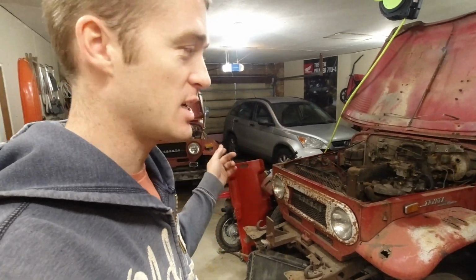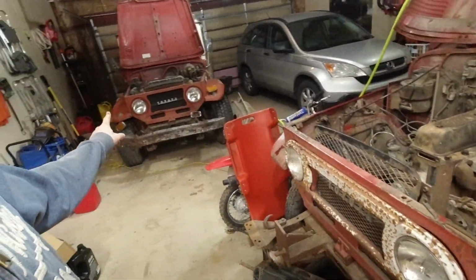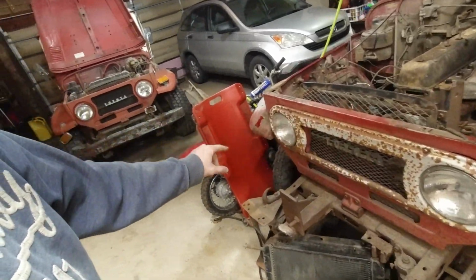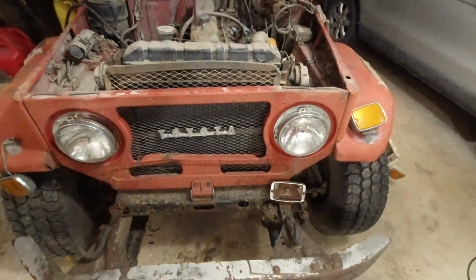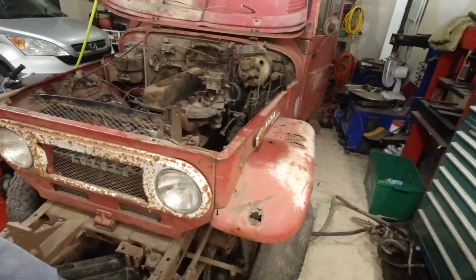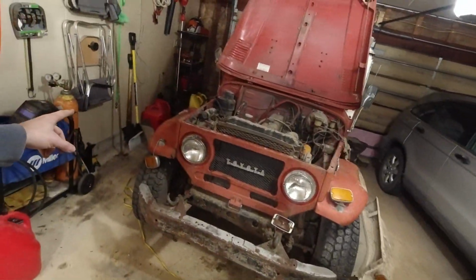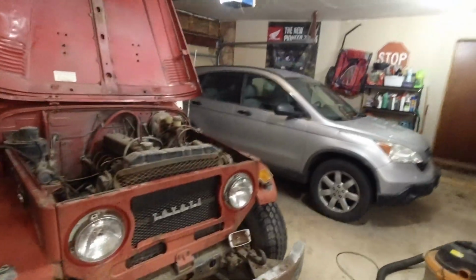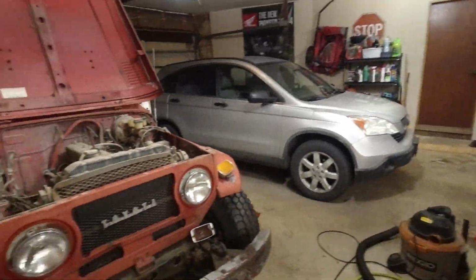The engines are the same in these, and I will need this piece because we're missing that, and it's a very important piece. And actually, I'm going to probably take this whole front bib off of here because this one is dented in pretty good here. So that whole thing is going to get replaced with this one, and luckily this one's in good shape. I'm going to need some front fenders. I guess I have the one front fender for this side, but I'm going to need another one for this side, so I'll have to figure that out later. It looks like we have a good marker on that one, so we can pull that over.